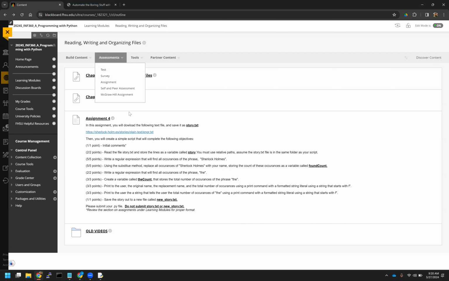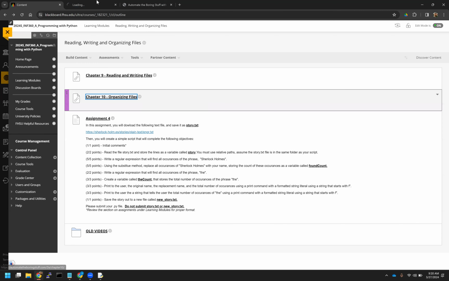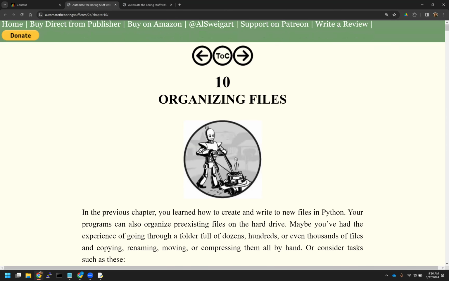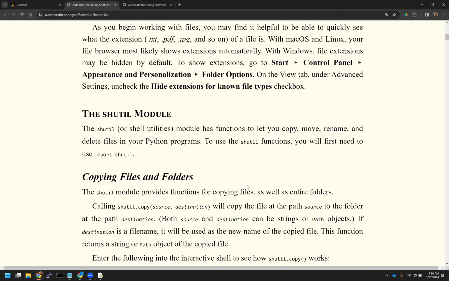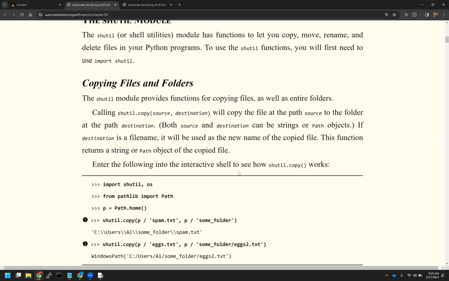So if no questions, I'm going to go off to organizing files. This one we're just going to kind of look through. So organizing files is a way for us to move, copy, rename files. Again, this is handy if your Python project is dealing with a lot of files in the operating system for whatever reason. You're saving a bunch of stuff, or maybe you're analyzing data from the internet and you need to save a bunch of files out. This would be something you guys would need to know for your midterm final projects.